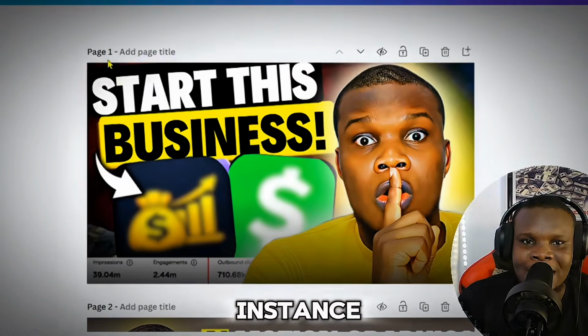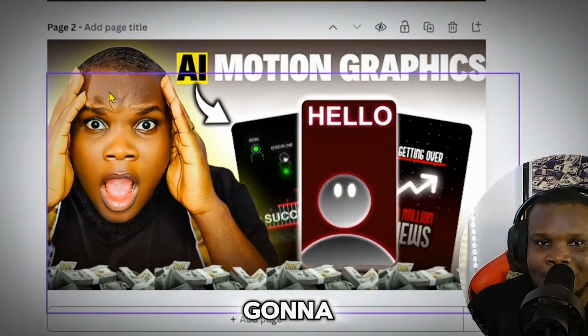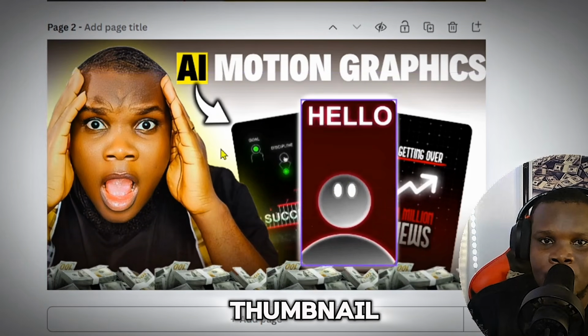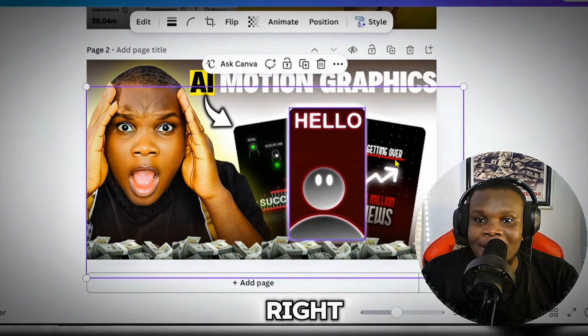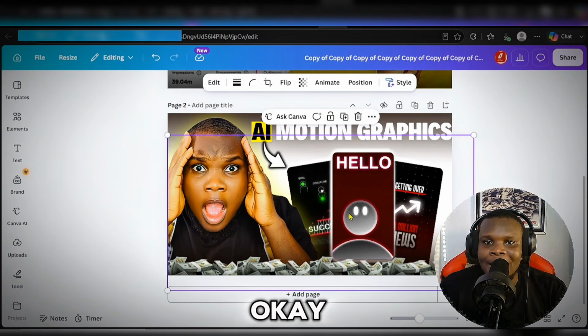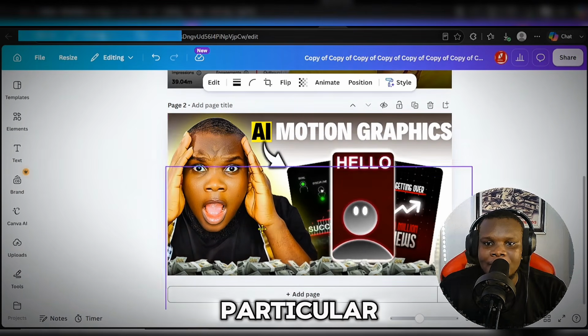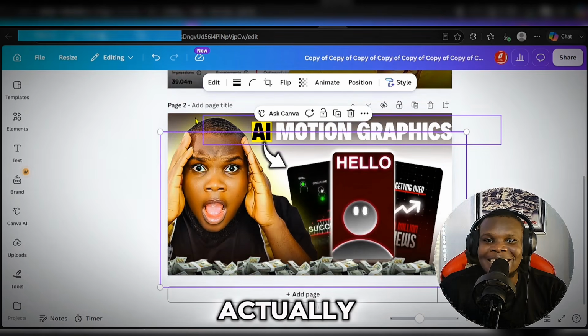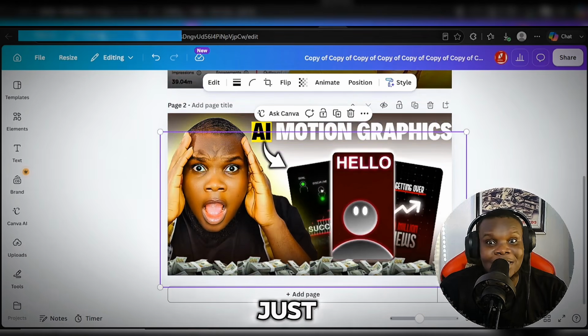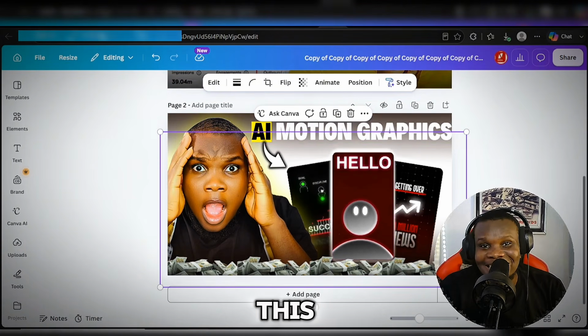Okay, for instance this is page 1, and if you scroll down you're going to see another template, which is another thumbnail. And this one is page 2. You can see all of these designs, all of this stuff right here, are all editable. I can edit them, I can remove this particular gradient. You can see this is a gradient right here, so you cannot actually see this type of thumbnail on Canva just like that. If you go to Canva, you don't see something that has been designed there like this for you. No, you have to actually design this by yourself.